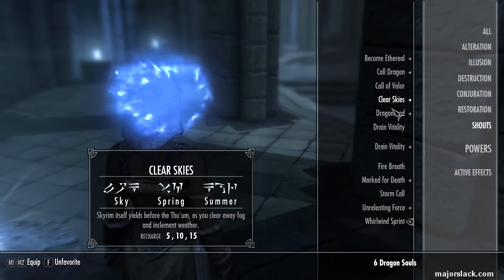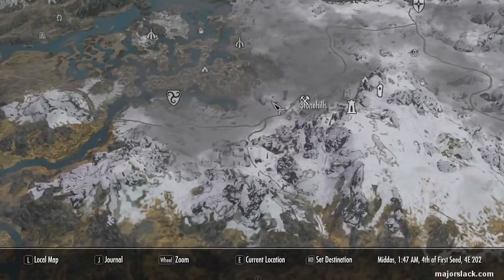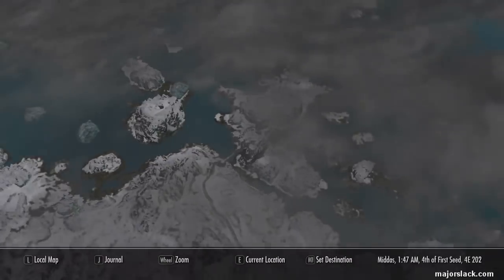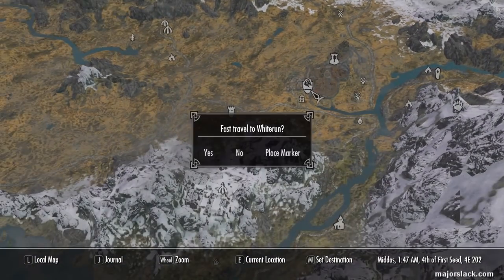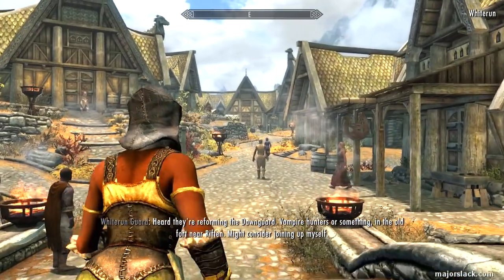And to get the second word of the Fire Breath Shout, we're going to have to go to a place called Dustman's Cairn, which is quest locked by the Companions quest line. So we're going to have to do the next quest in the Companions quest line. And in order to do that, we're going to have to do this little job for Farkas in Whiterun. We're going to have to go beat up the Priestess. As dishonorable as that sounds, that's what we have to do for this mission.